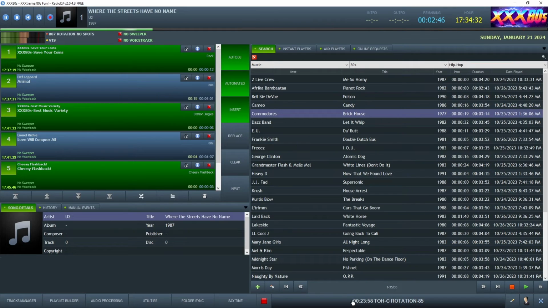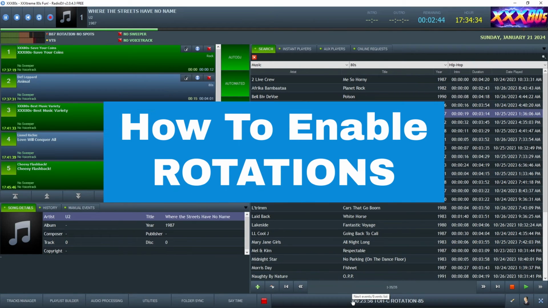How do you keep your sound fresh hour by hour? Even if you had 2 to 3 different rotations, that would at least infuse your station with enough variety where listeners really wouldn't pick up on the same pattern all the time. So once you create these rotations, how do you deploy them? How do you get them on the air?